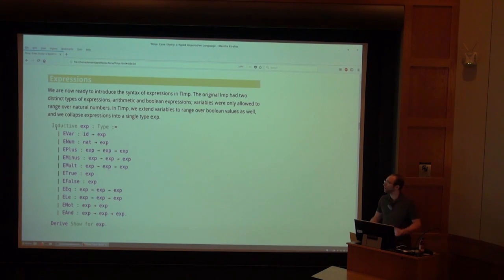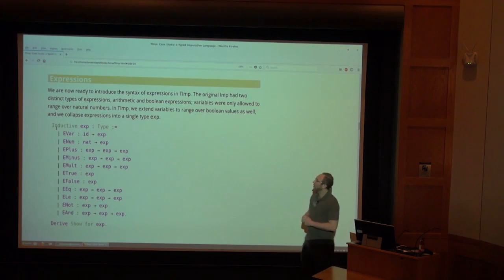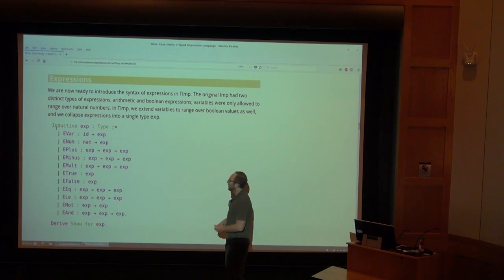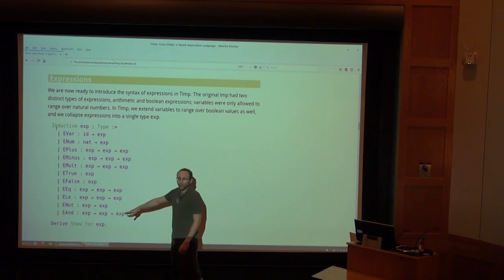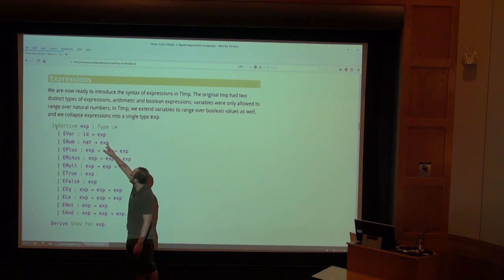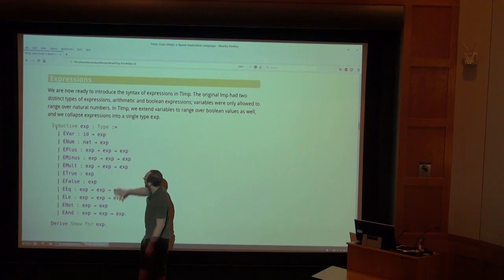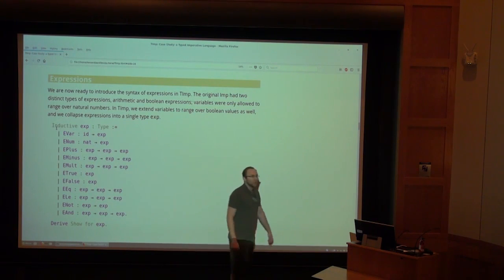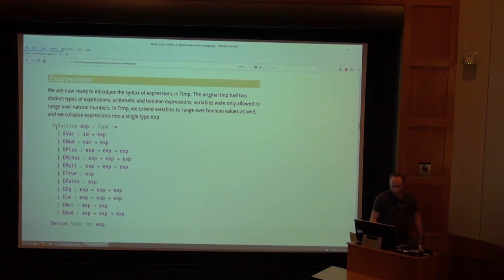So a very common way of going about testing a small to medium development is derive everything, and the moment things start to get a bit out of hand, like, okay, I have this show instance that I got from QuickChick, but when printing numbers, I don't want to say enumn, I just want to show the natural number. So you go in and customize the show instance a bit. But it's a good place to start, as we're going to see.